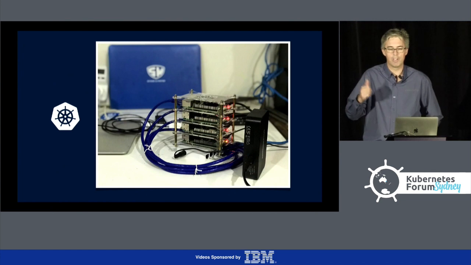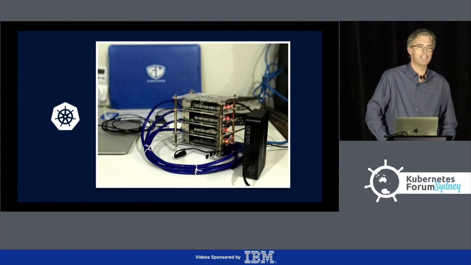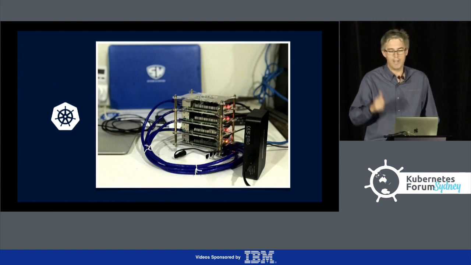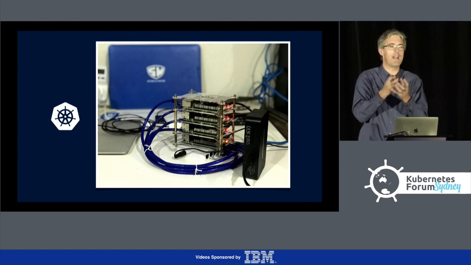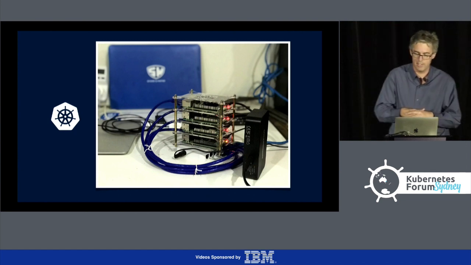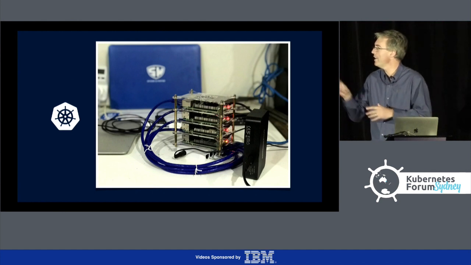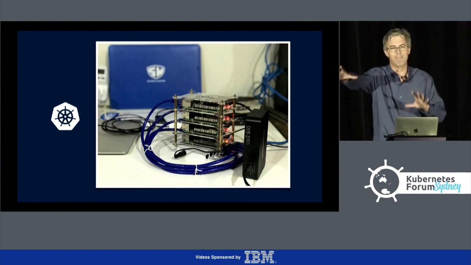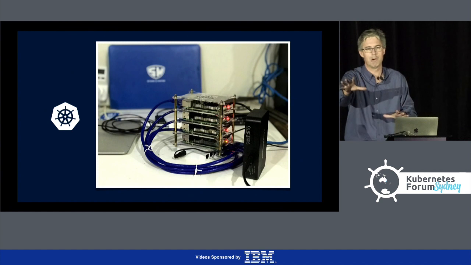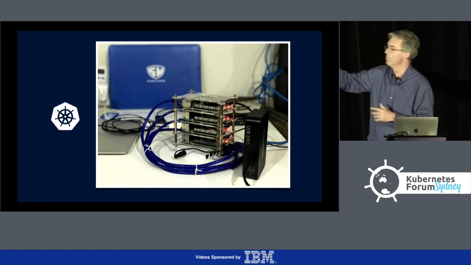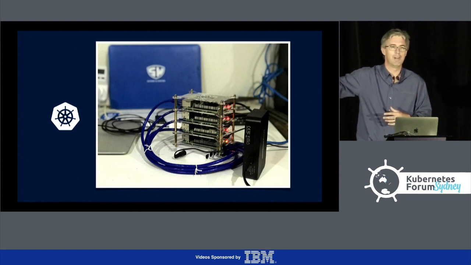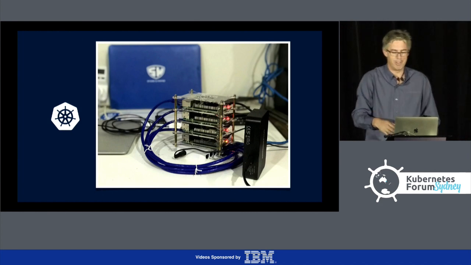Up in Brisbane, I've got excited by turning all my old Raspberry Pis into something useful. If you go and meet the guys at Rancher, they have a thing called K3S, which is full Kubernetes, but made into a really small footprint, both in disk and RAM. Really cool, and that picture is growing as I start to find all the other things I ever bought that sit in boxes, and becomes this cluster. And Angus Lee's put me onto this idea. The only thing missing from my picture is Lego. I want to add some Lego so then it will look cool and my children will think I'm hip.